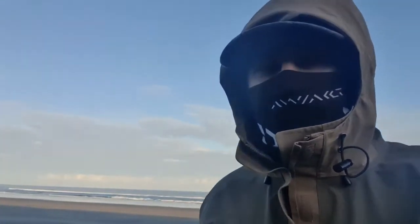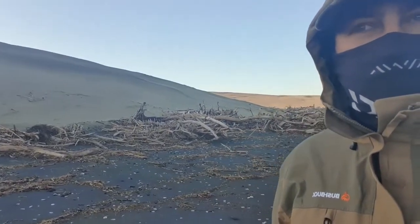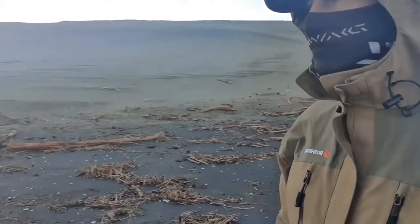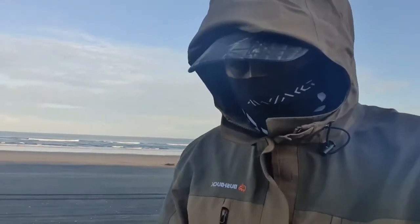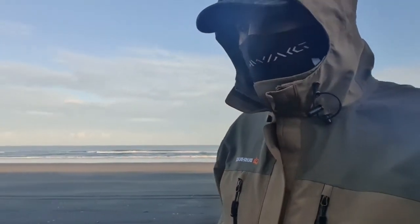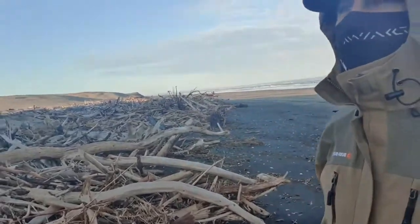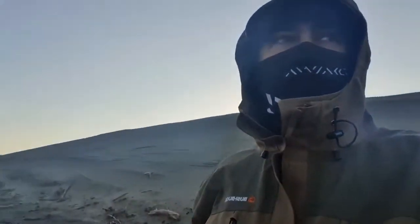I've just come for a little walk here up on the shoreline against the sand dune. Check out all this driftwood, kilometers of it. It's all the way down. But yeah, beautiful morning here up on Muriwai Beach. Far out, some good kindling here, look at it all. Up on the sand dunes. Awesome.